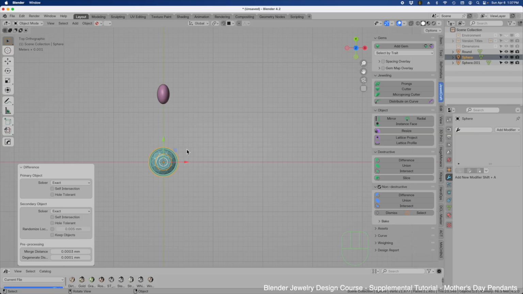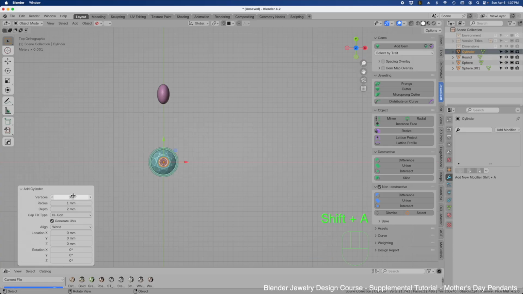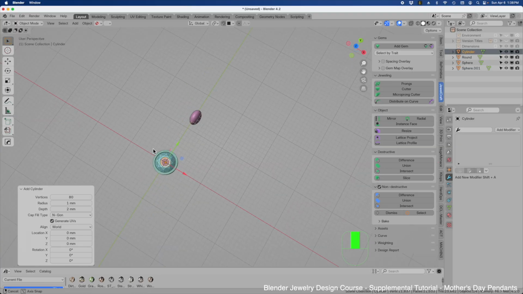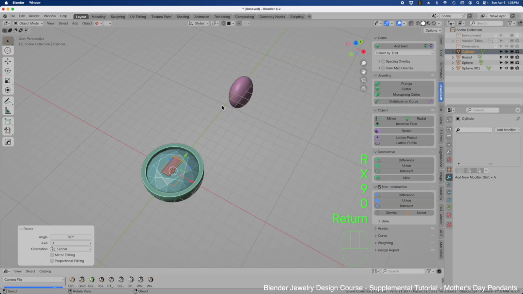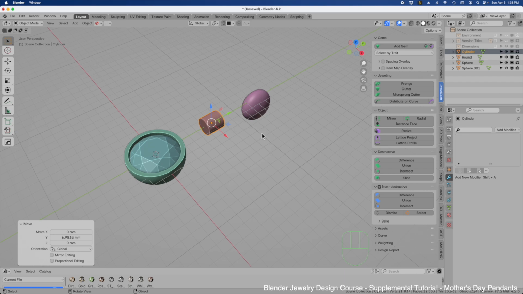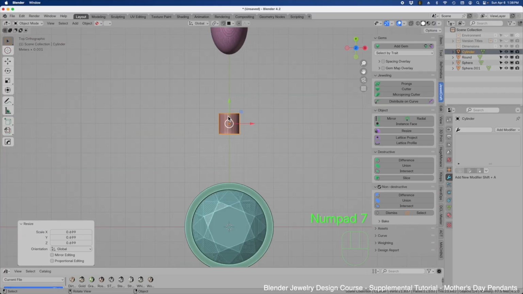I'm going to go ahead and add in a cylinder. So Shift A, mesh, and a cylinder. We're going to increase this to 80 just to give us some more detail. And I want to rotate that cylinder on the x-axis, RX90. And if you can follow along, you probably see what I'm going to do here. I'm going to move this over here, and then I'm going to size this down so that it's about like that. And if I look at this from the top, what I'm looking for is like 1.4mm on the length of this. Okay?